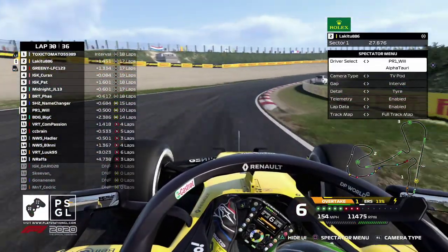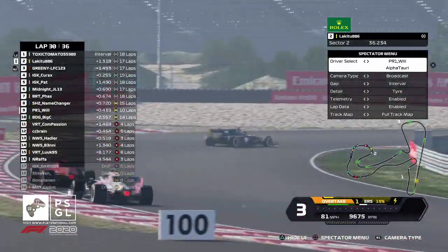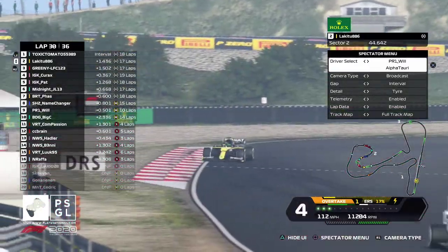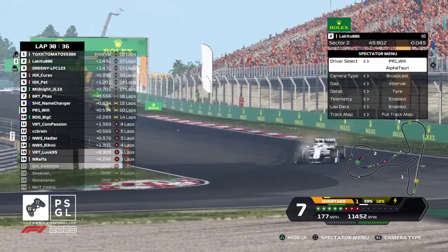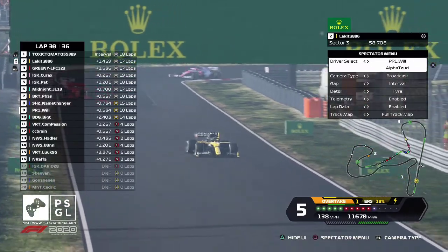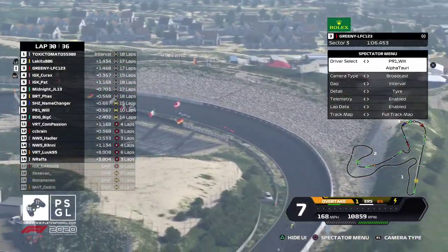I just want to see where he's gained more time compared to the others in the sectors, because that could be interesting. He's gained quite a bit in sector 1, but obviously he's not going to be faster than Rafa and the person on the softs. He's starting to get out of Greeny's way a little bit now. 1.4 seconds now, so he's going to have no danger of getting stuck with Greeny, because obviously Greeny will have DRS if he catches that. But yeah, you can see Kurak's battling with Greeny. I think Lakita's going to like that, because then he has no threat of losing out even a potential P2.